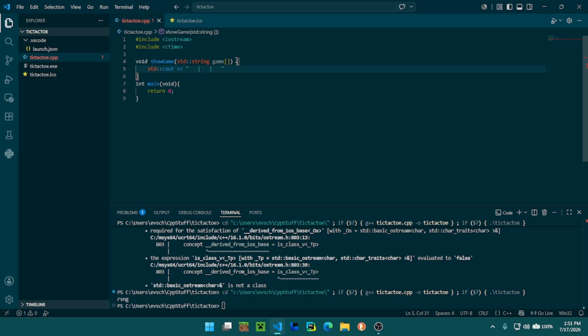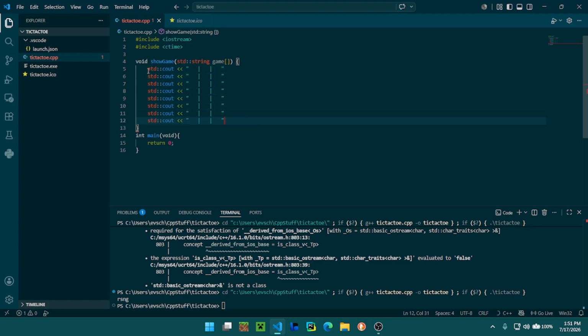That should be one line. It's gonna be a small tic-tac-toe grid. It's fine. Just copy this. And we have, let me just put an X in here.